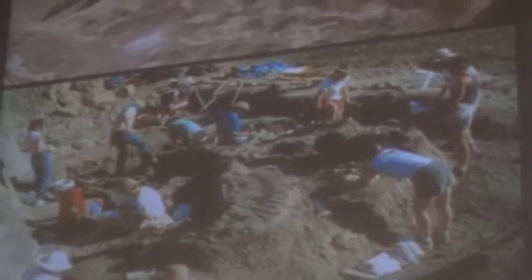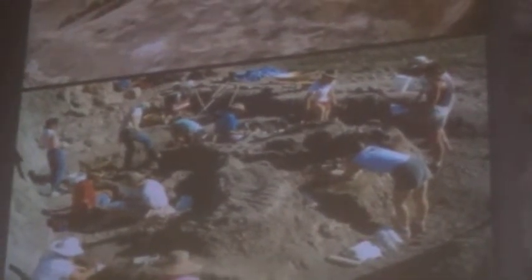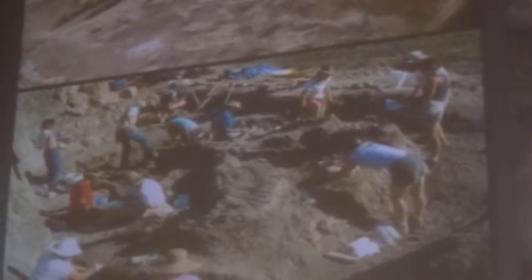This is an excavation of a T-Rex known as MOR555. It's not nearly as sexy a name as Sue. But that is the number for it. It is the skeleton at the Museum of the Rockies. This was found on the Wankel Ranch. The Wankel family donated it to the Museum of the Rockies, so it's called the Wankel Rex. And in the middle, that's the animal's vertebral column, its backbones being excavated.